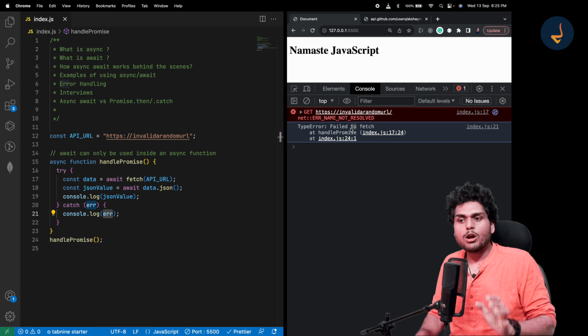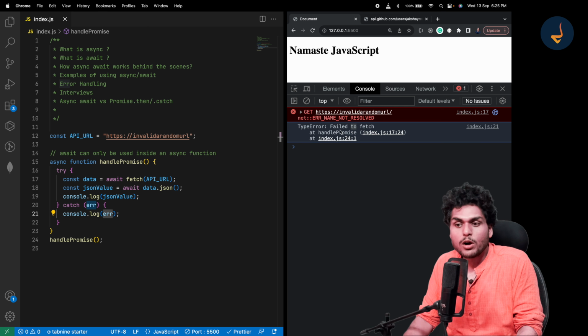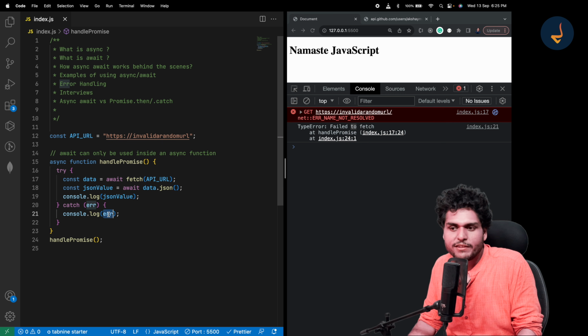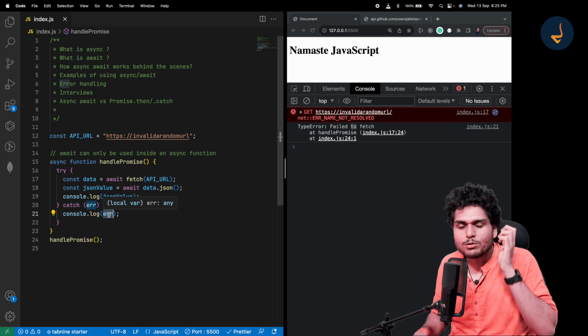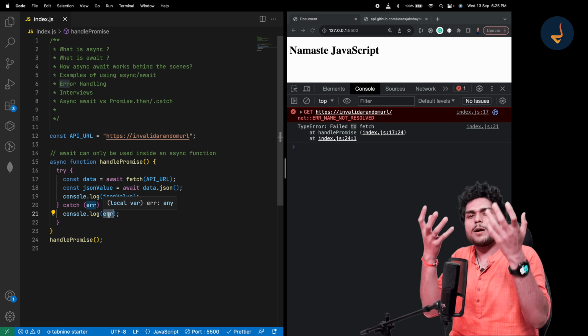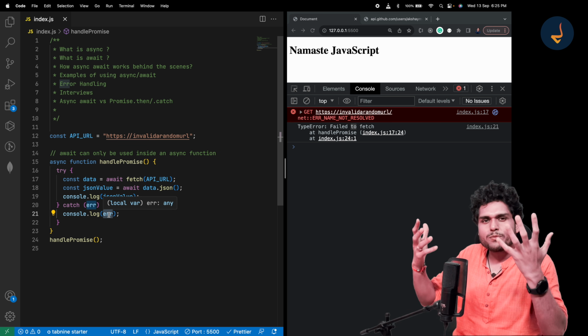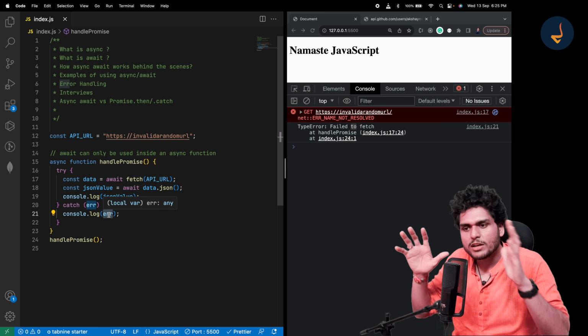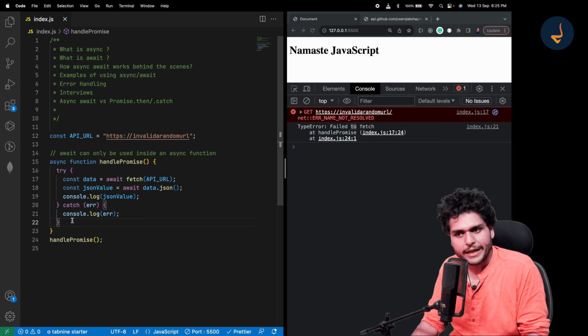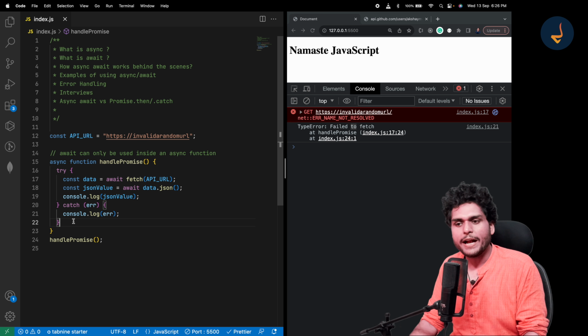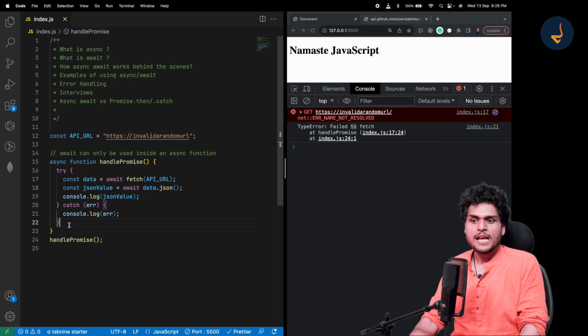Okay, we cannot fetch this information. We have got this error. Here you can do whatever error handling you want to do, right? Suppose we are making an API call, we can redirect the user to a 404 page. We can show a pop-up that the request has failed, or we can do whatever we want to. We can handle our errors over here using a try catch. So this is one way to handle errors.